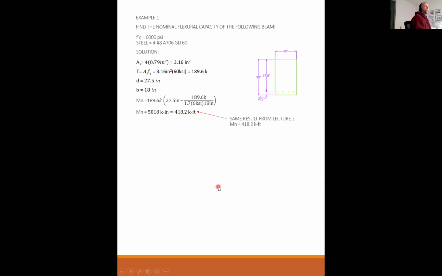Okay. Now we're going to look into some derivation of beam expressions. We're going to develop some tools that will help you design beams. Actually, let me go back here just a second. Let me talk about another term real quick, because I don't recall if I wrote this down anywhere. This problem here is what's known as an analysis problem. It's an analysis problem because everything is given to you. You have the strength of concrete, you have the number and size and grade of the steel, and you have all the dimensional properties that you need. So all you're doing is taking this and analyzing what the flexural capacity is.